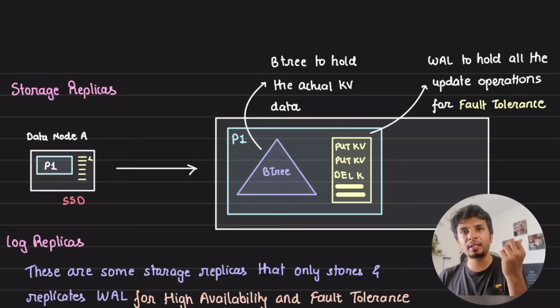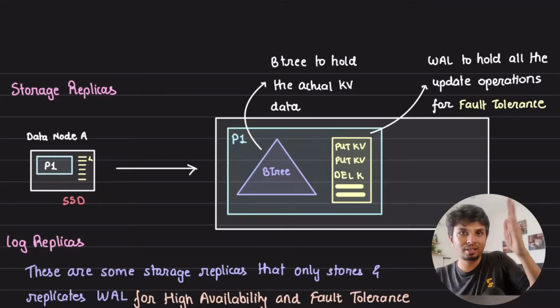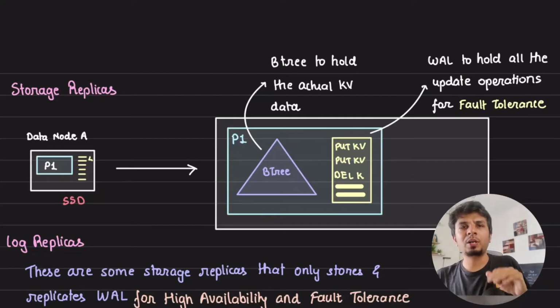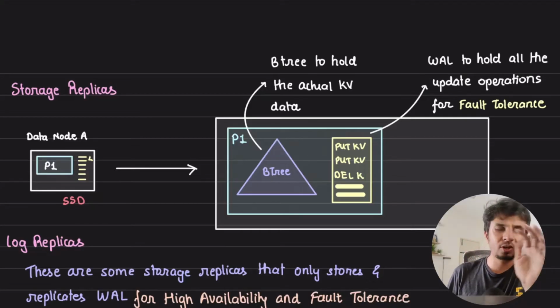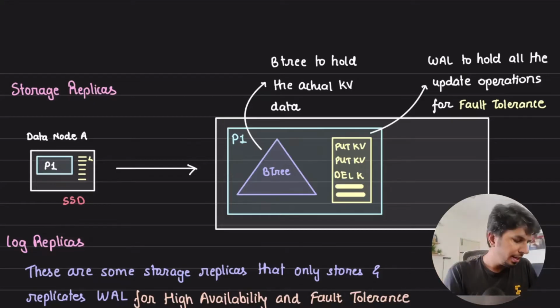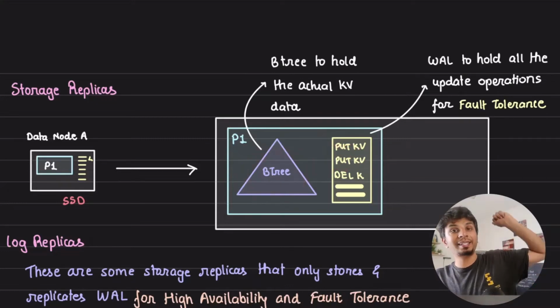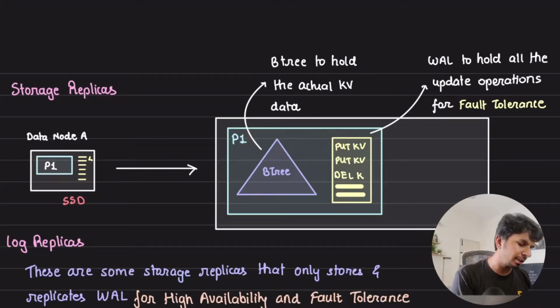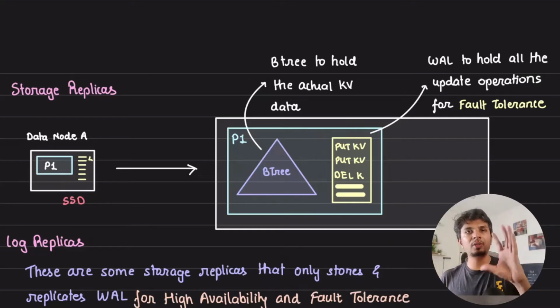B-tree is a really good data structure for databases, because it gives you order log n lookups and all. You can search more about the advantages of using B-trees to store data because of its consistent performance. DynamoDB stores all the data in a B-tree, and it has a write-ahead log for the obvious durability purposes. When a write is received for a particular partition, the update operation is registered in the corresponding log file, and then the changes are applied to the B-tree on that partition, the actual data.